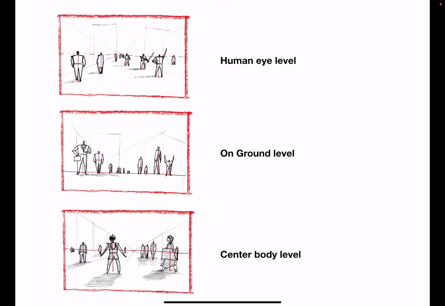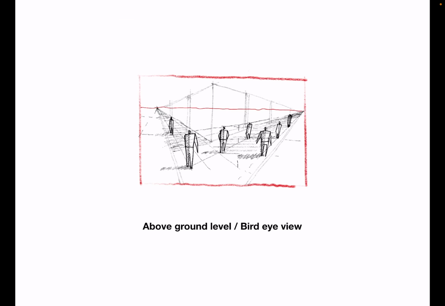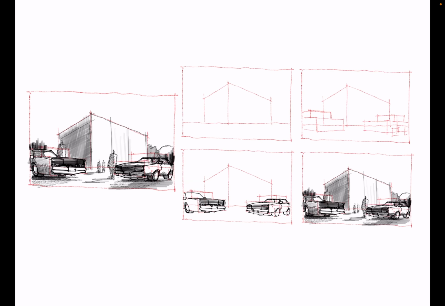Okay, and then we try to apply how we're going to put organic elements into our work, right? The human eye, like this one, we add the humans into our work, but I have to say that it will confuse you. When you go to field sketch, you just start by understanding the view from your eyes, what your eyes see.